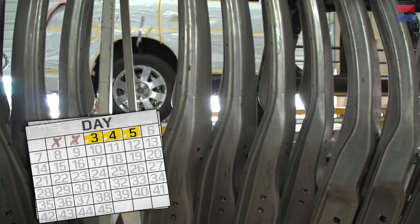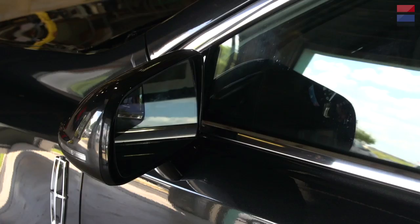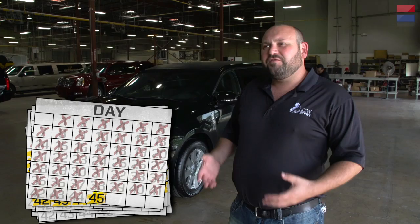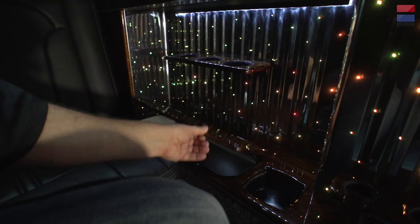After 45 labor-intensive days, the additional 800 pounds of steel, 4,000 feet of wiring, over 355 electronic components, and the skills of 45 workers — the job is finally done. Meet the Lincoln MKT Premier Limousine. Here we have our finished Lincoln MKT 120-inch stretch, now fully equipped. At this stage, we have an eight-hour inspection process that Todd does himself to make sure every vehicle that leaves the facility is 100% ready for the road.